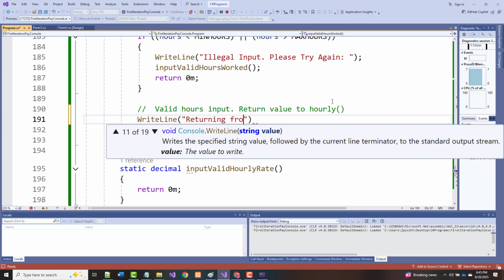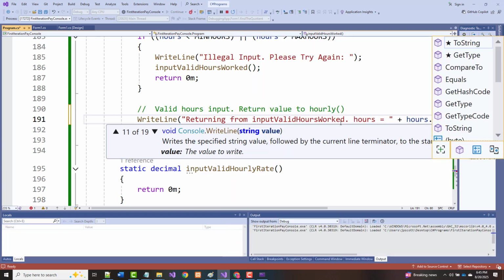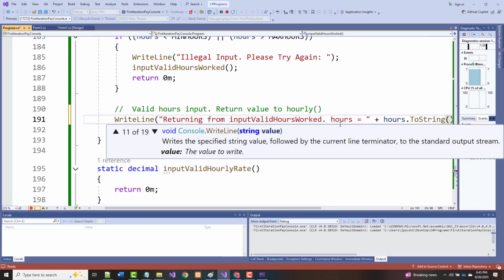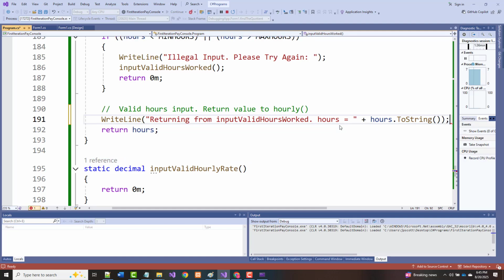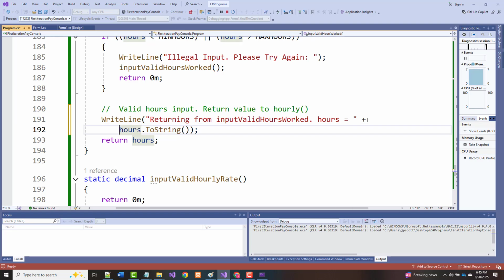Returning from our input valid hours worked. Hours equals plus hours dot toString. Put this on a couple lines so you can read all of it.